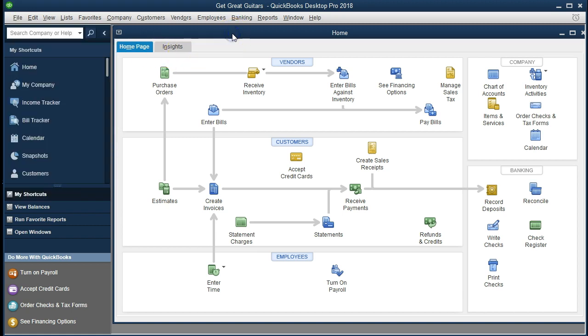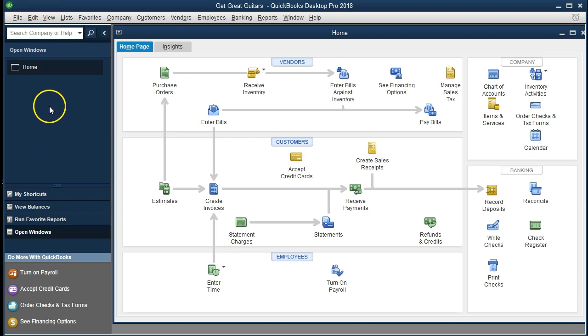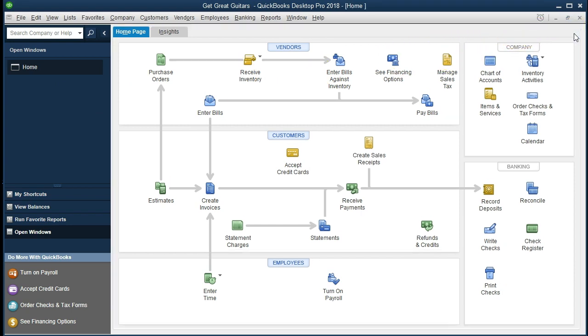Once we open this up, note the first thing I would recommend is go into the View tab all the time and go into Open Windows. I like to have, just so you can see, it always starts with these tabs, the shortcuts on the left-hand side. Those are not as helpful to me as having the Open Windows tab. So I like going to the View tab and going to Open Windows List, and that'll give us what we currently have open that we are currently working on. Usually the default is the home page. I'll keep the home page. I'm going to make it a little bit larger here.